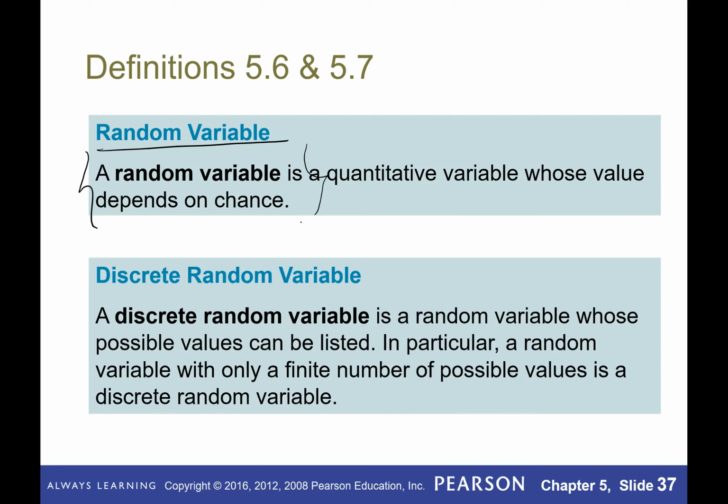So you know the discrete variable. The definition of a discrete variable was that the values can be listed, for example, number of siblings in a family, number of newborn babies in a family, or number of students in a class. Those variables were discrete variables. Similarly, if a random variable takes only discrete values, or if the possible values of a random variable can be listed, then it is called a discrete random variable.